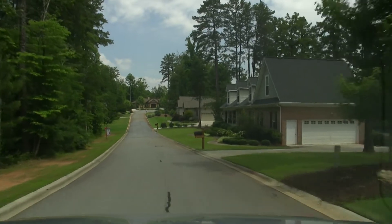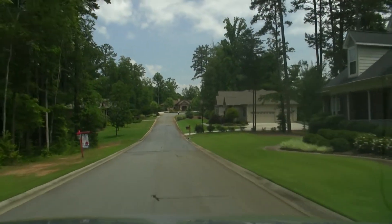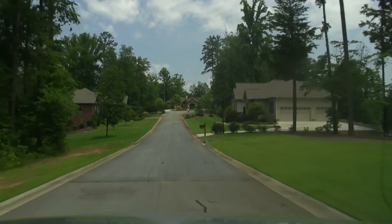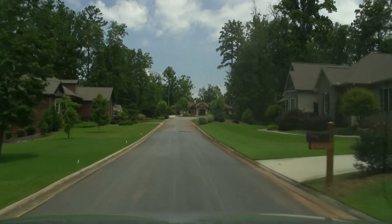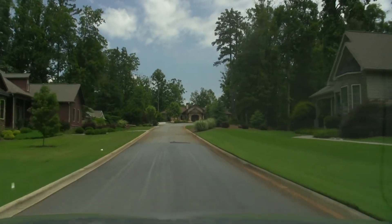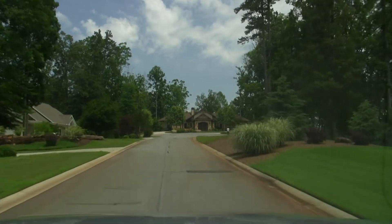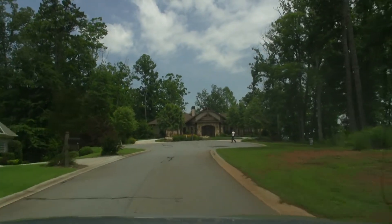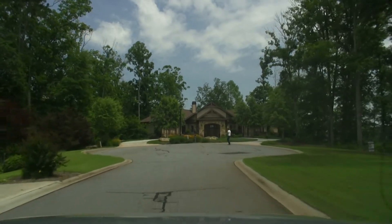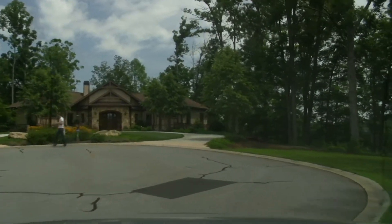Like I said, it's close into town — great proximity into shopping, just a great location. It's a very well-kept neighborhood. You'd almost think when you're coming into it, because of the signage, that it's a Crescent community because it's so well-kept. It is not, but it is a very well-kept community. And the neighborhood is going to dead-end right down here.